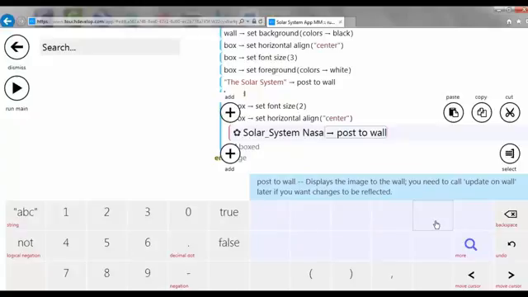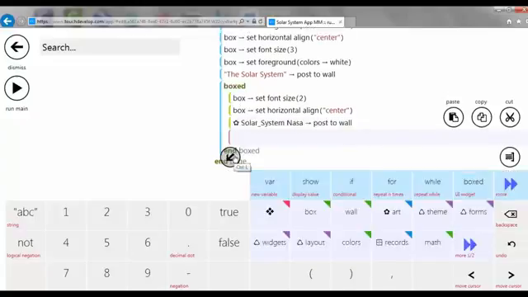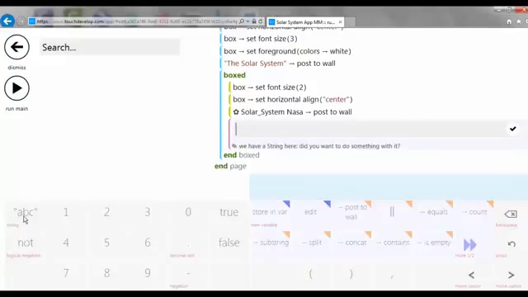Now we want to add a subtitle beneath the picture. So again, new line. And we're going to add the title, so we need to click the string. And we need to type view all, to apologise, view all the planets.